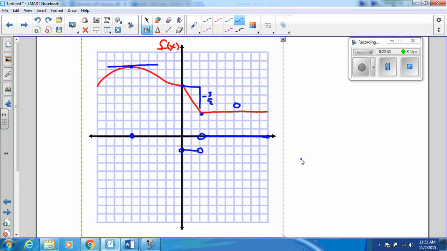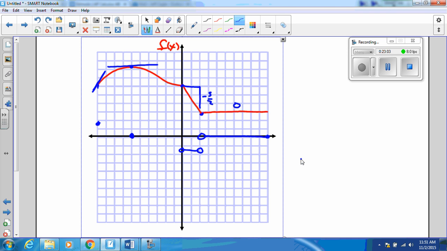Now I come back to my smooth curve and I look for the steepest parts. It looks like the steepest part is right over here. And that steepest part looks like it has a slope of about 1.5 or 2, something like that. So I'm going to make the value right at this point of tangency be about 1.5 or 2. Isn't that a vertical? That's a tough call. Does it actually go vertical or does it just kind of slope in like that? To me, it looked like it sloped in like that.